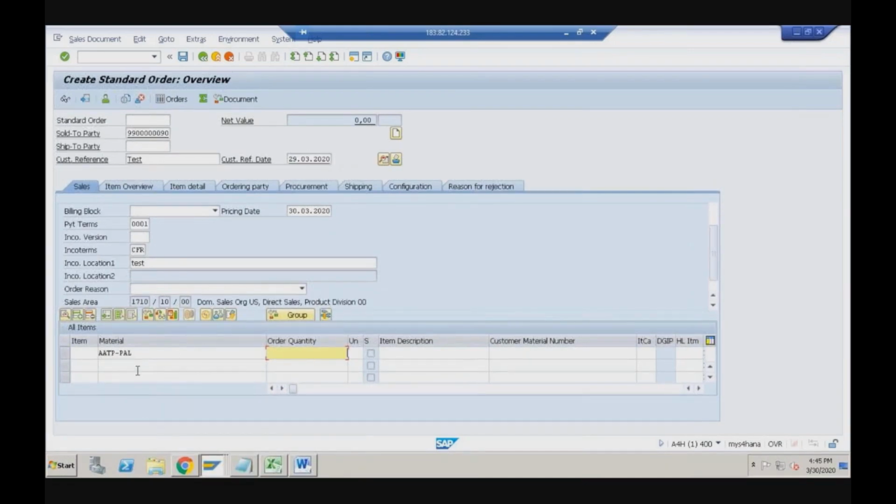Okay, so we know that in the month of April, first of all, what we need to do is we need to change the planned delivery date. Let's first enter it here. Customer is asking for 20 quantity, although in April, this customer is allocated with 15 quantity. And I need to enter the other details like amount and plant. Just give me a minute.